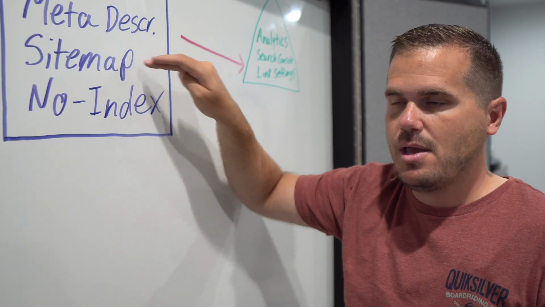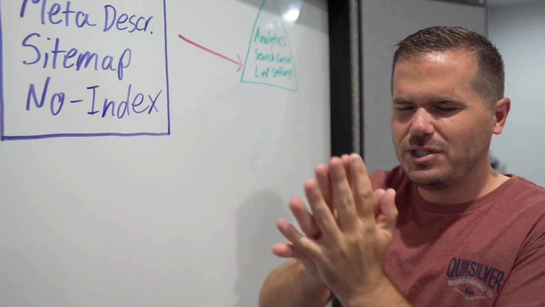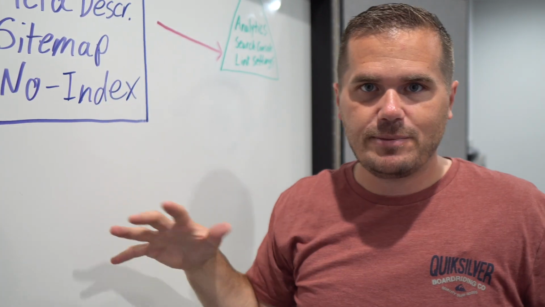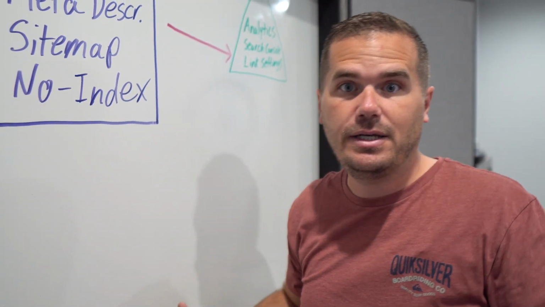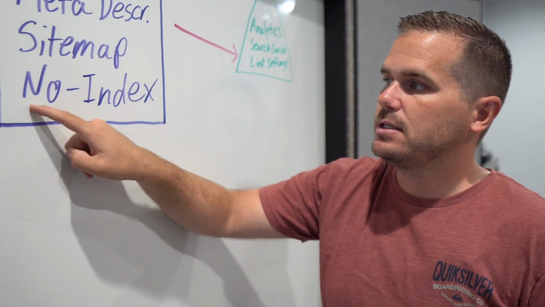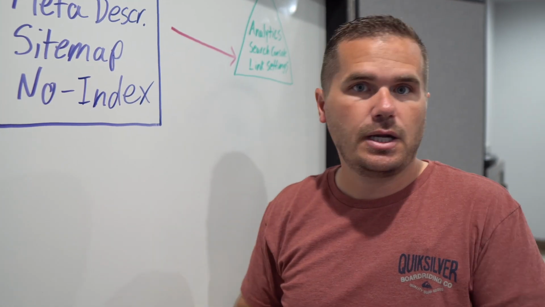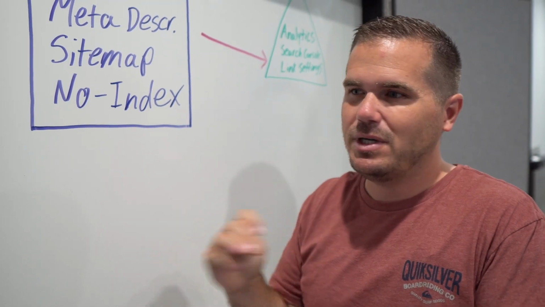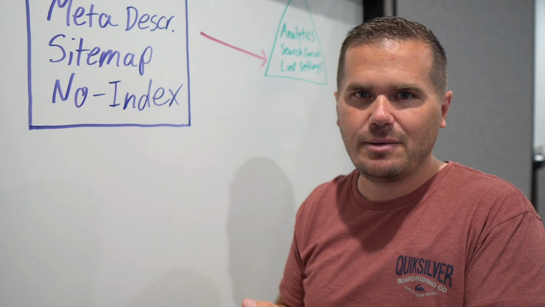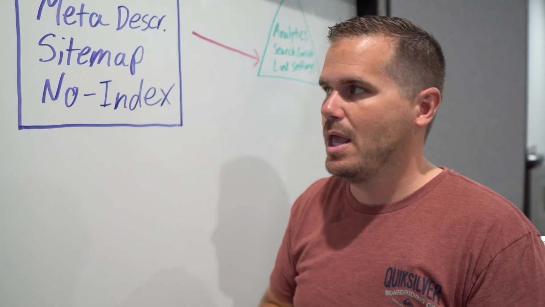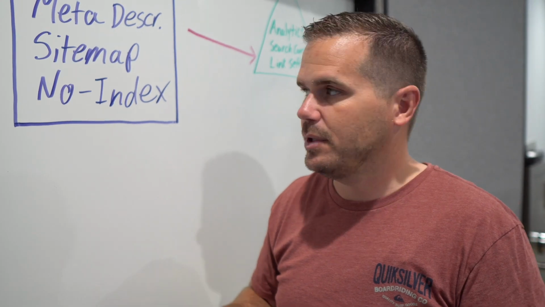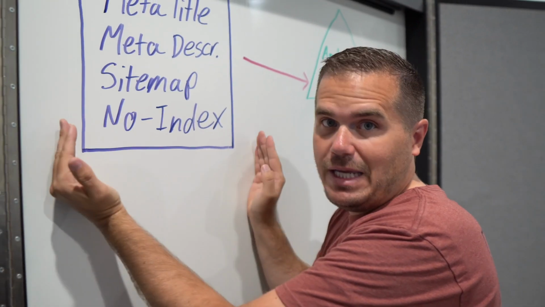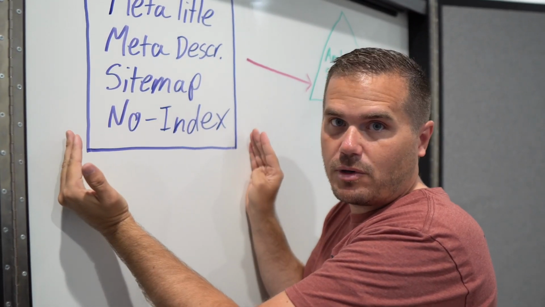Next is a sitemap. A sitemap is just a huge page that no human would ever need to go to, but it's showing all of the pages on your website and how they're organized so Google can find everything you have. Next is no index. Sometimes there are pages that I don't want in Google's index. It's a page that I want to be there, about a little event that I'm doing, but I don't want Google to crawl this for years to come. And so I'm just going to no index it. I don't really care if it shows up in search. So it's helpful to have this no index. This is what you actually need on your page.